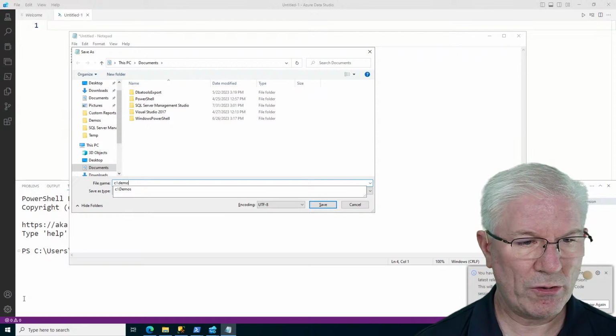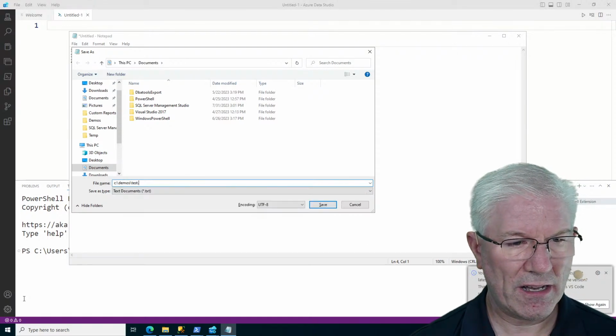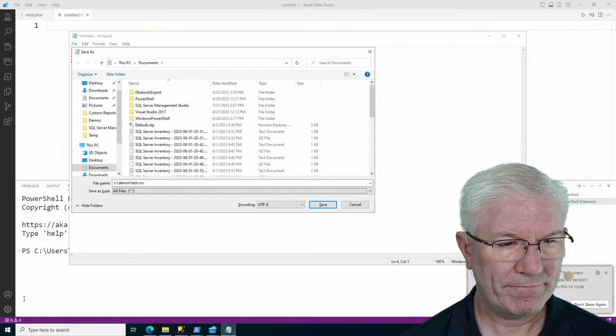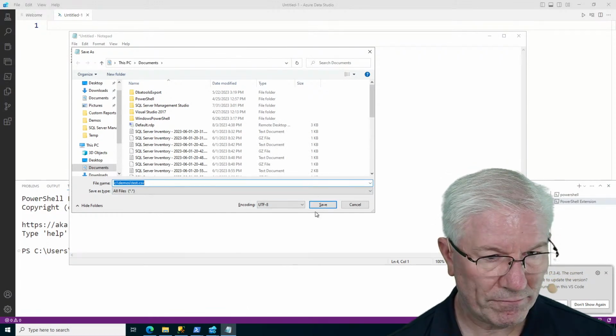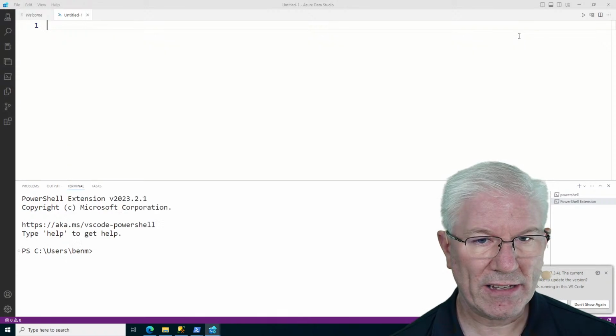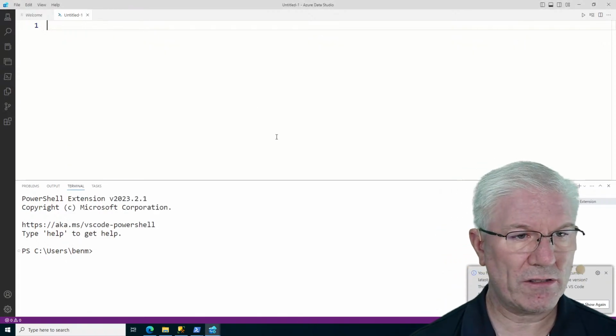So let's save this out as C:\demos\test.csv. We'll grab the file name here, save it, exit, and we're going to use that.